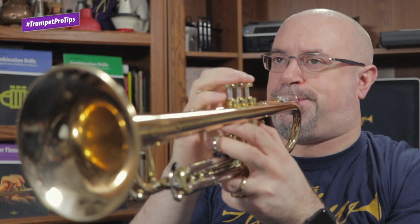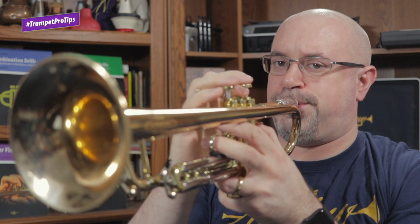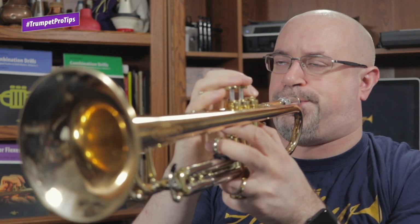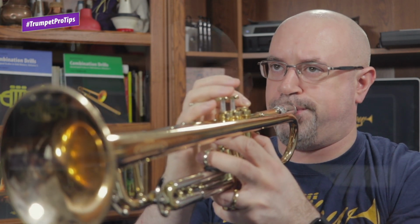We're all familiar with the harmonic series. It provides the notes we can play on a particular length of tubing. Then, with the 7 available valve positions, we can fill in the gaps chromatically, both between the lowest two partials, that's the low C and the G, and higher than that on the horn. What we tend to be less conscious of is the overtone series. In basic terms, those are the higher frequencies that resonate in the bell and add brilliance to the tone in the middle and low registers.